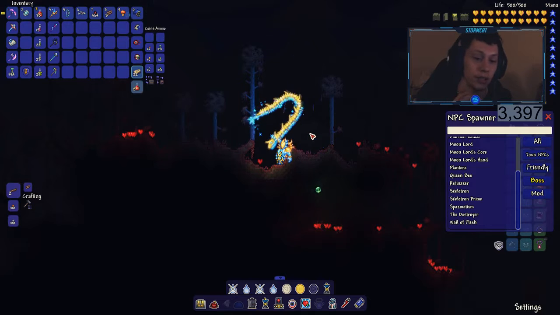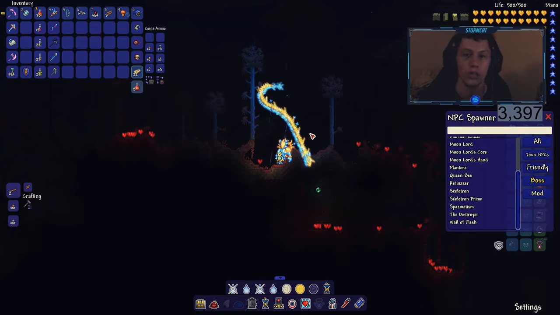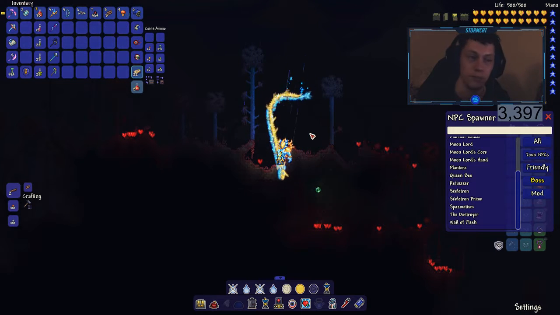Both of them, Retinizer and Spasmatism, if you're not careful, will destroy you. So that's why I like the twins. They're quick, they have different firing patterns, they have 2 different stages, and they're just fun to fight.